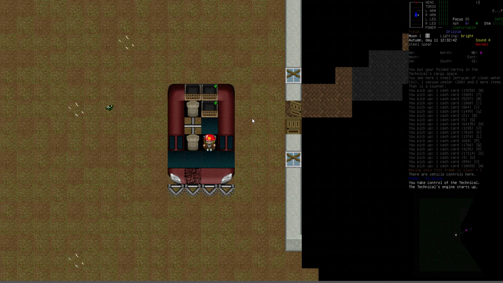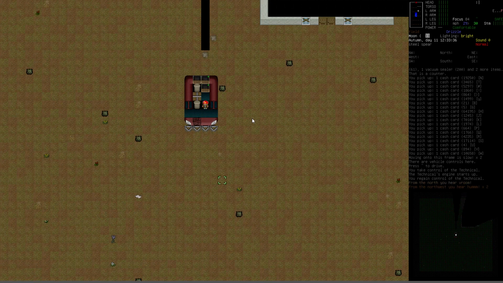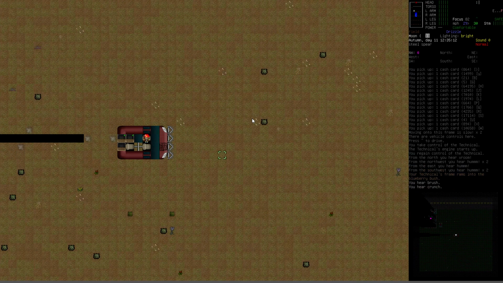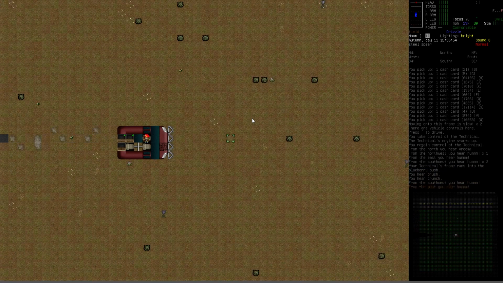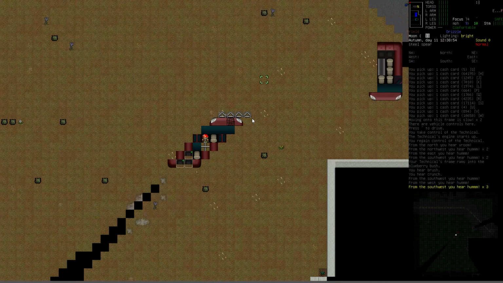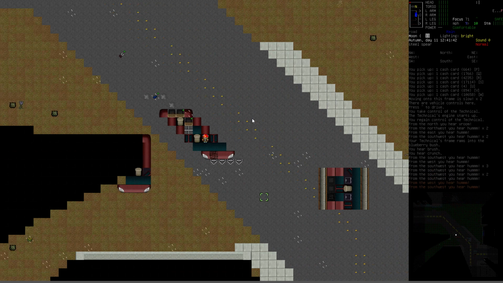Alright, start the vehicle up. Let me zoom out here. That was a blueberry bush I just ran over. Didn't mean to do that. Wasn't sure what kind of bush that was here in the middle of autumn. Okay, that's the car we had started to disassemble, so that's fine. We'll probably return to that to get some more steel frames.